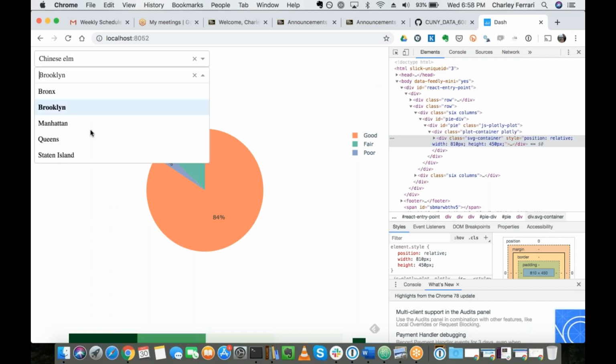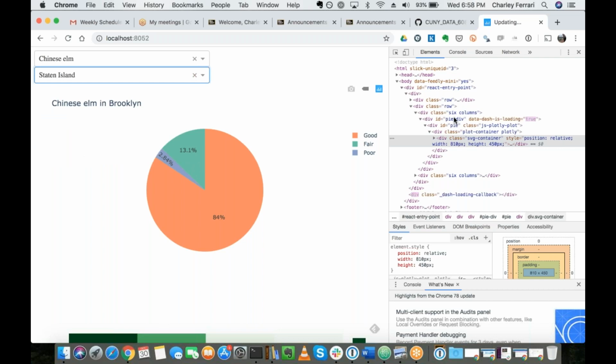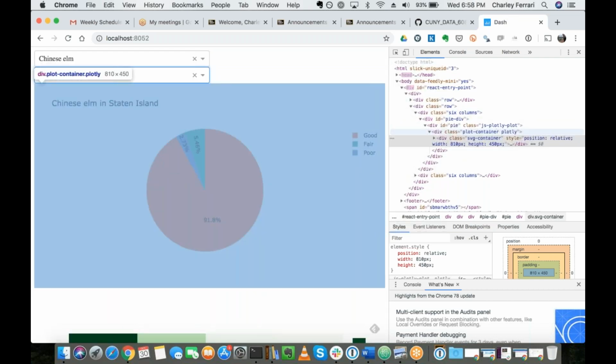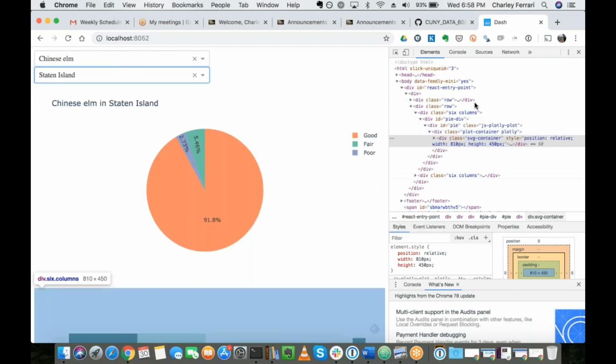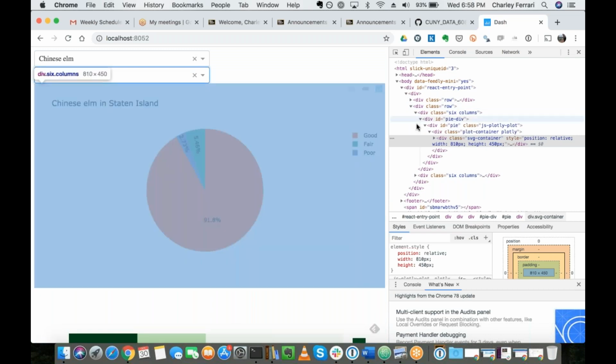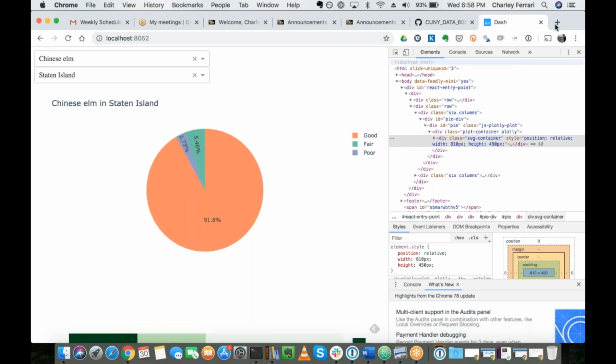So if I make another selection, you'll see that things change here. I'll be going through this more in depth on the JavaScript side, but this is one way to also debug your Dash apps and get an idea of what's happening there. But with that, let's move on to JavaScript.